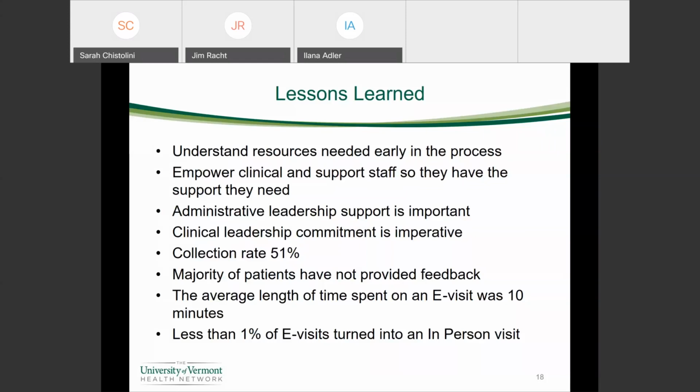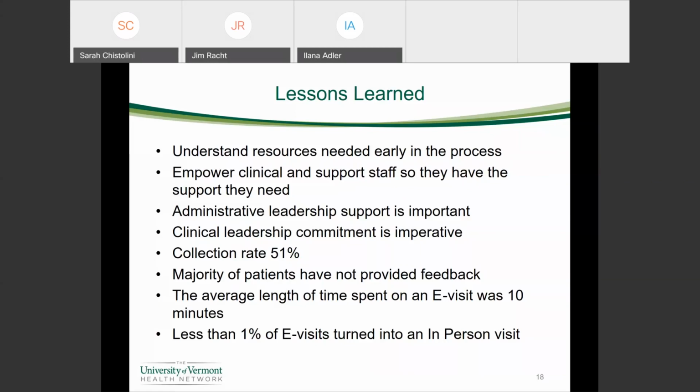We are not sending this to collection. So if a patient doesn't pay for it, they're just not paying for it. Again, we're not getting a lot of feedback on it. So Sarah actually said the longest amount of time she spent on one e-visit was 10 minutes. So it's not average, but the longest is 10. She usually spends about 5.